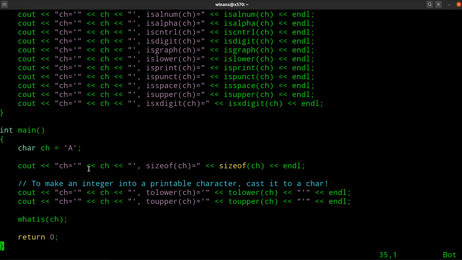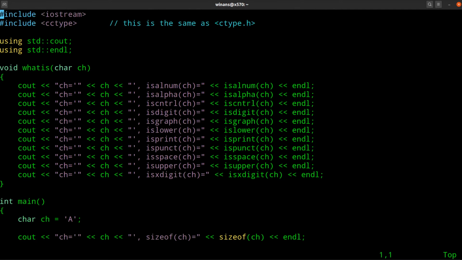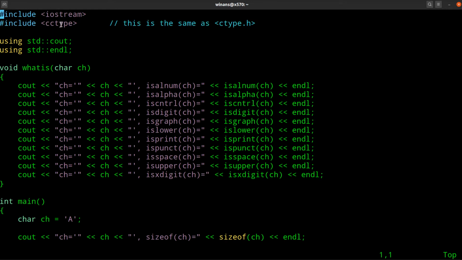All right, so here's our same thing we just saw a minute ago without the integer involved in there. Let's look and see what some of these other things are. Now, these come from the thing I mentioned earlier, this cctype thing, all right? This include file, sometimes called a header file, which is what the H stands for in the naming convention.